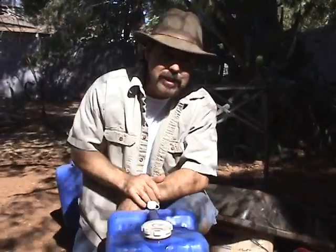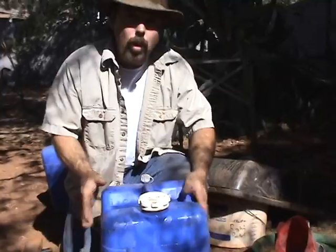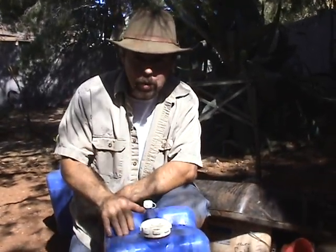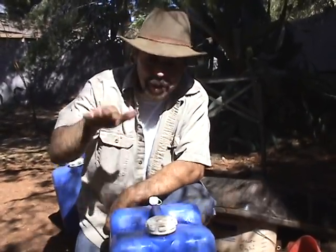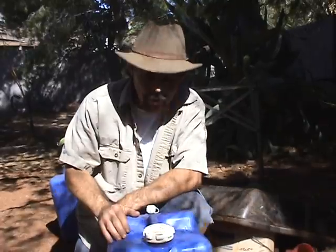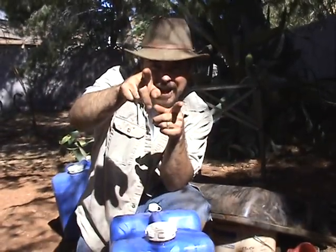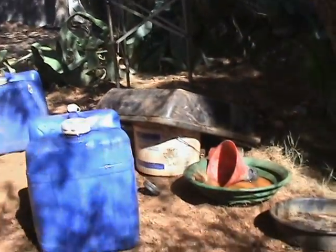I know this has been a really quick demonstration, but I wanted you to see how you can effectively prospect out in the desert with a few simple items, using water — because that's the most effective way to sample — and how you can reclaim your water without throwing it away. A lot of guys show you panning in a tub but don't tell you that the tub fills up with mud real fast. Anyway, until next time, this has been Jeff Williams from AskJeffWilliams.com saying: don't forget to bring some water.